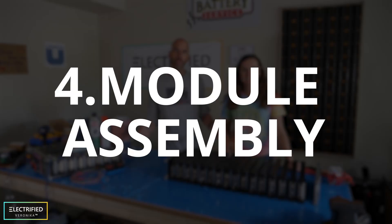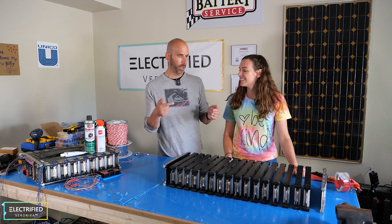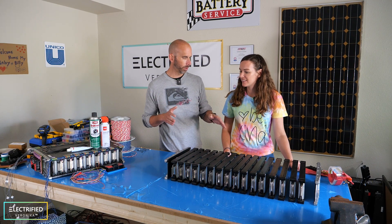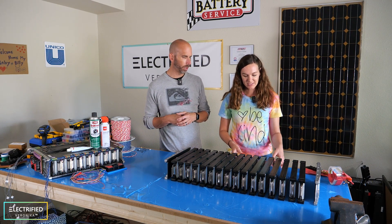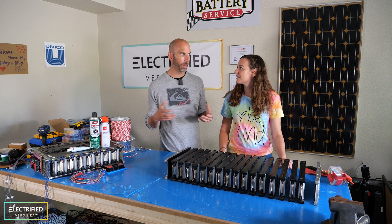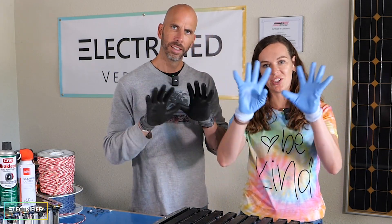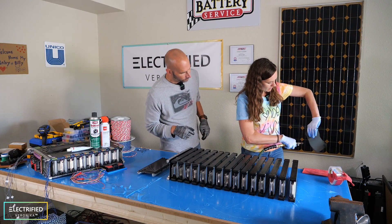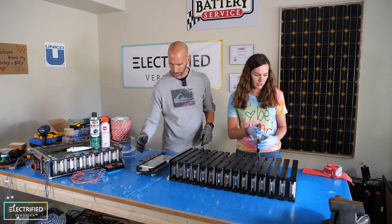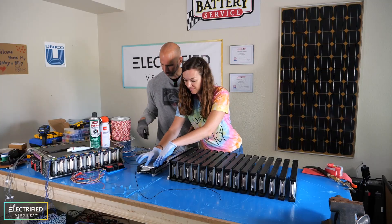Now it's time to put the module together — let's stack the cells. We have to start stacking the cells, place three temperature sensors where we want them, compress everything with the compression pads, and clean everything off as we go. Once the whole module is back together, we make all the electrical connections. We're wearing clean room gear for this process. The second temperature sensor goes in the middle of the module, since the middle should be the hottest point.